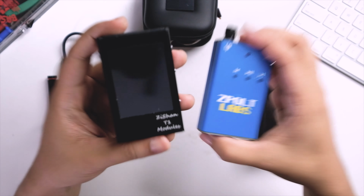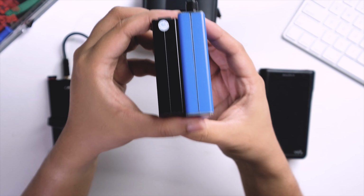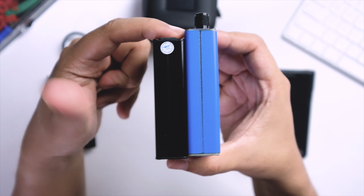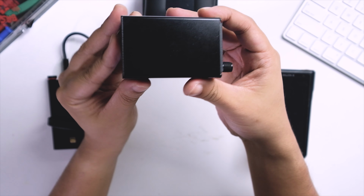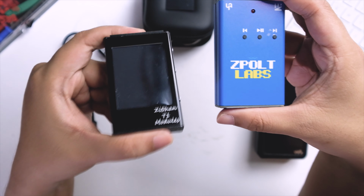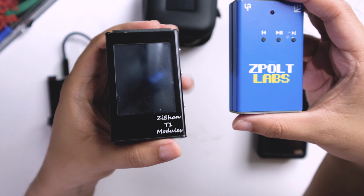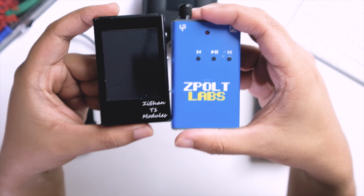So the ZISHAN T1, let's take a look at the build first. In terms of dimensions, it's almost the same as what you get with the ZISHAN Z1, and actually a little bit smaller, a little bit shorter with the T1 here. In terms of the overall width, it's almost the same. In terms of build, they're pretty similar, but the T1 is definitely more substantial, and the metal is also tougher in the ZISHAN T1, but both of them still have that kind of DIY DNA.